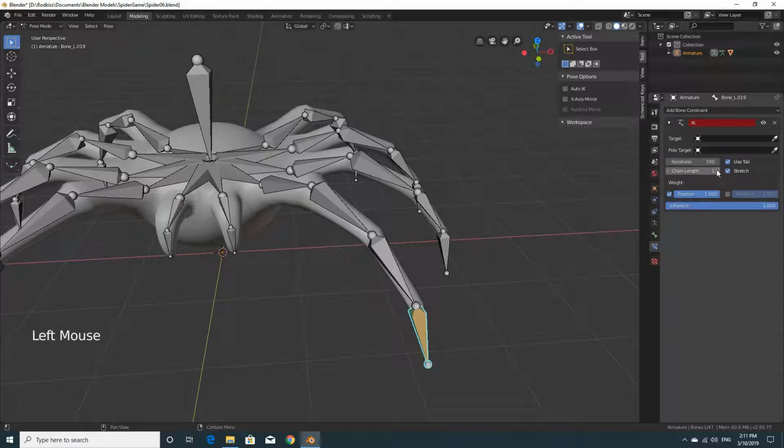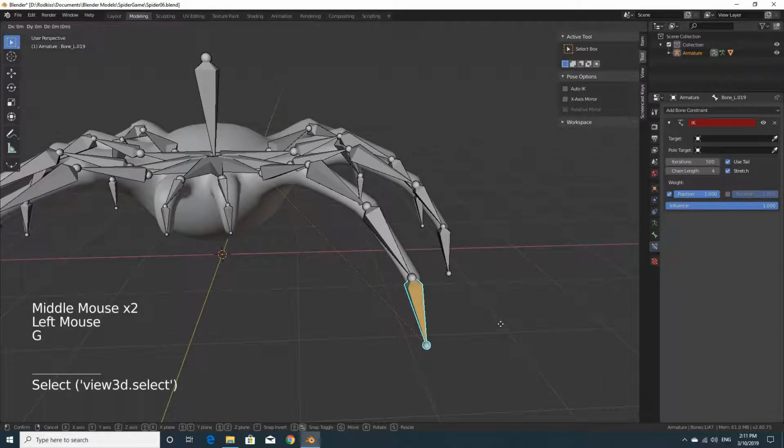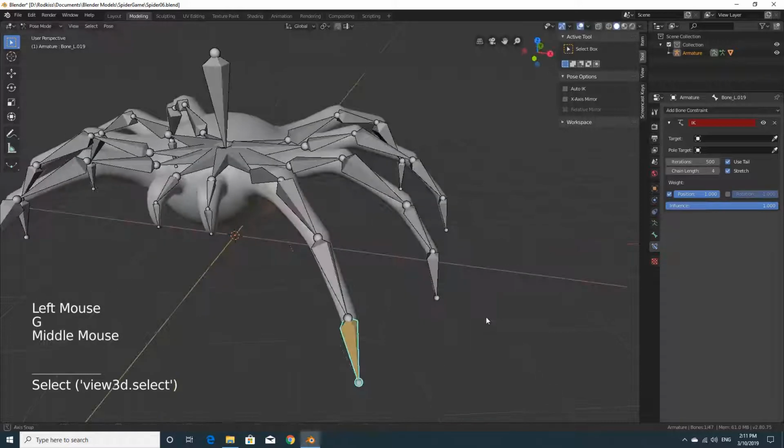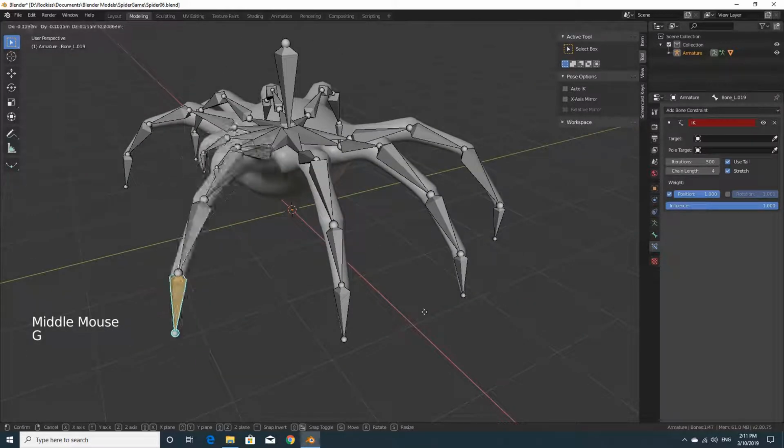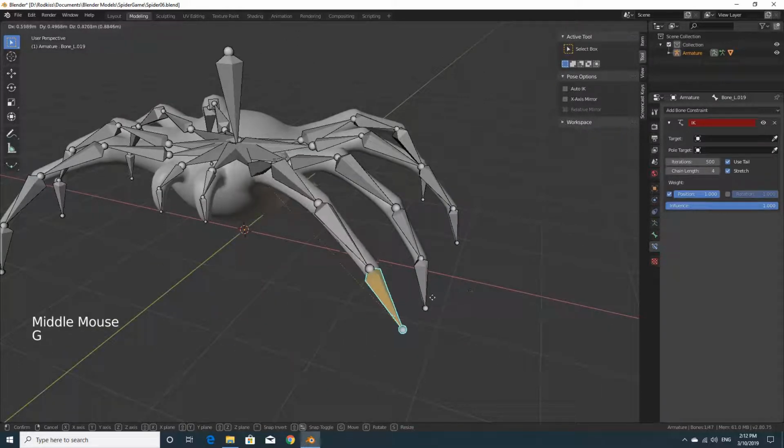So if I click like this, you'll see that the line goes, oh, maybe make it 4. So it's got 1, 2, 3, 4 bones. It goes to the start of this one. And what that allows us to do is if I select that bone and press G, you'll see that when I move this bone, the other ones kind of move along. So it looks a bit more realistic, and it kind of works okay for spider legs.